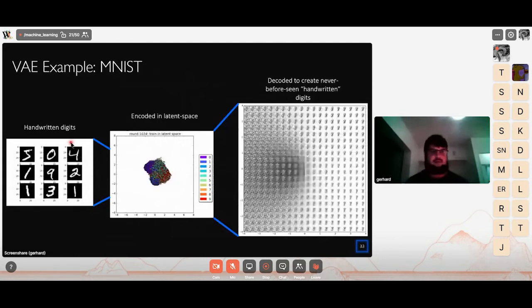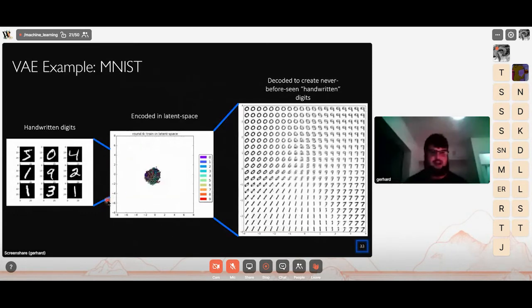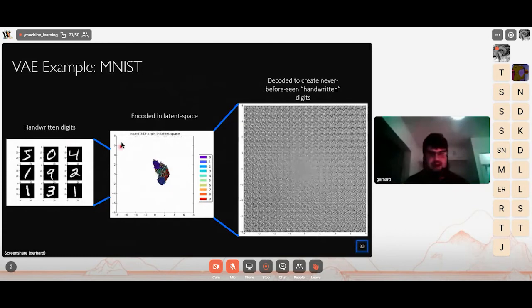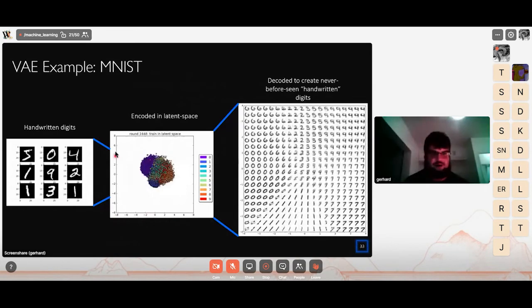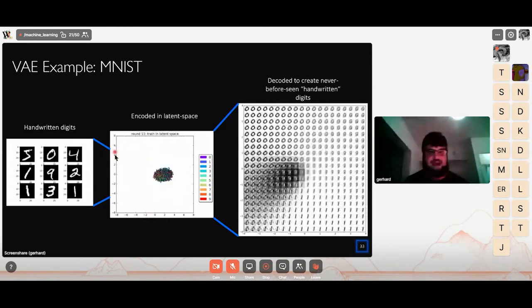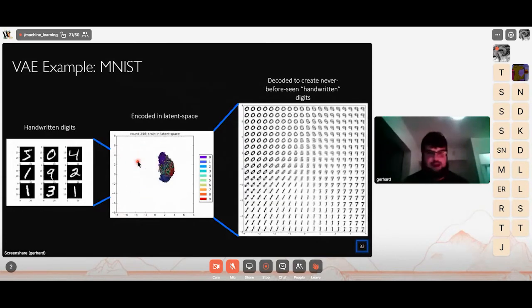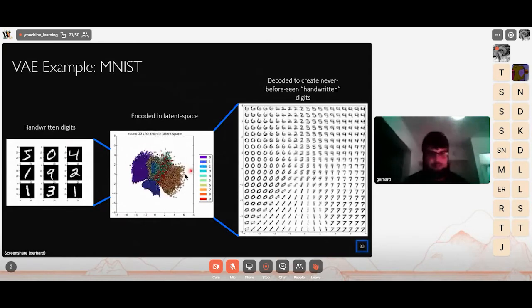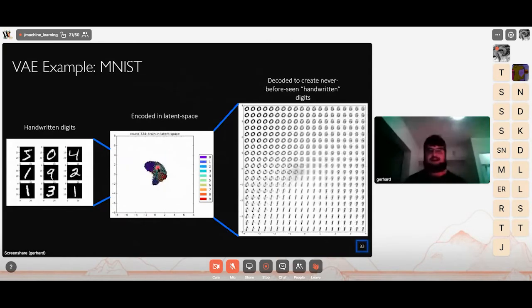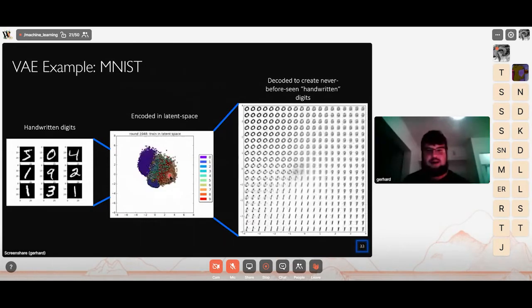Cool. So to give it a bit more of a visual aspect, you can think about MNIST. Most people are used to being introduced to topics in MNIST. If you take MNIST, which is a set of handwritten digits, you map that through this encoding neural network over here to this latent space. Here we're just looking at a latent space with two variables, latent space variable number 1 and latent space variable number 2. Then you can find a place where these digits map to in that latent space.